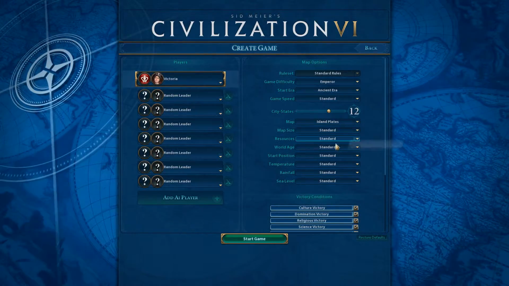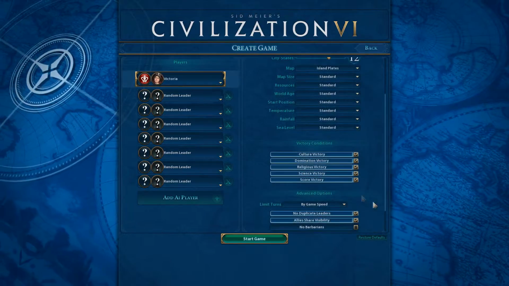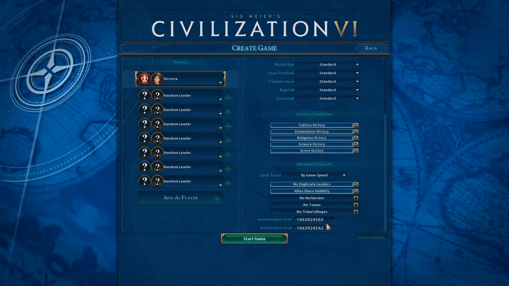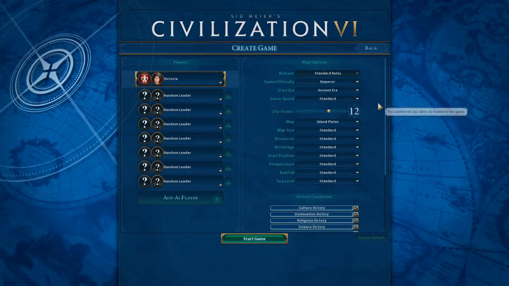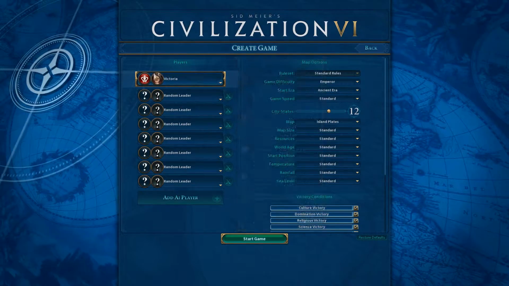If we go down to here, what we got here. Everything else I'm going to keep more or less exactly the same, and all the victories are on as well. So no duplicate leaders, allies share visibility, which is fine. No teams, well, apparently teams don't even mean anything anyway. Start in the ancient era, which I think is a good one. So we'll jump in and see how we go with Victoria.